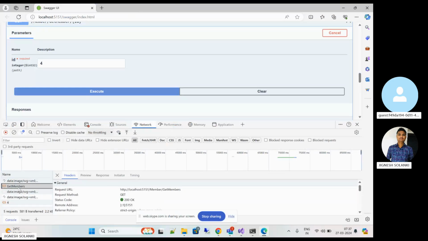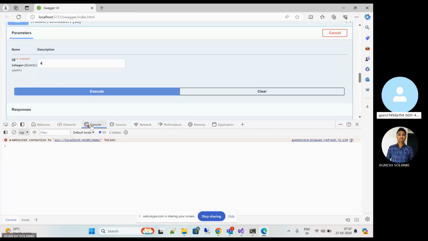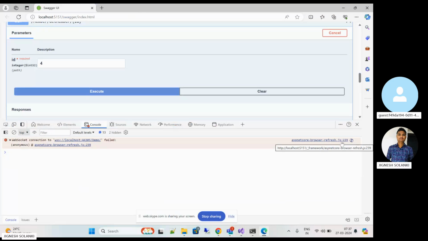So it means API related errors we can see here, like bad request or anything else. Correct, exactly. Your console and network are the two places. Your console will give you the blank errors, like your API itself is not loading. If there is any error inside the API, then you should go to network. Your console will show you only the error, you should find it out and fix it. Your network will show you what error and all in detail.